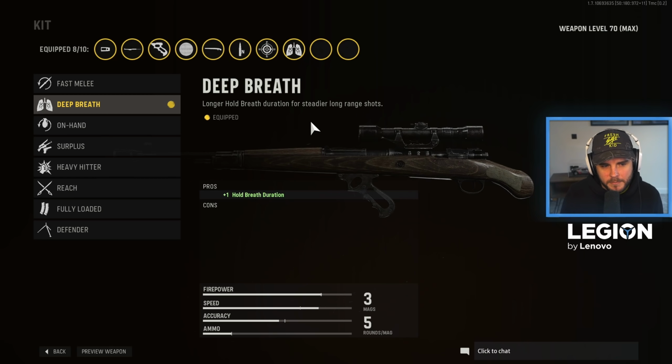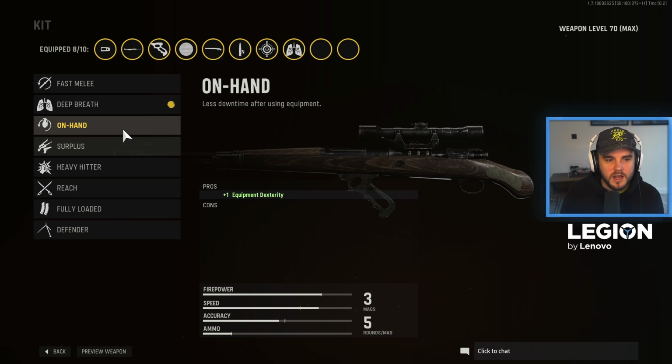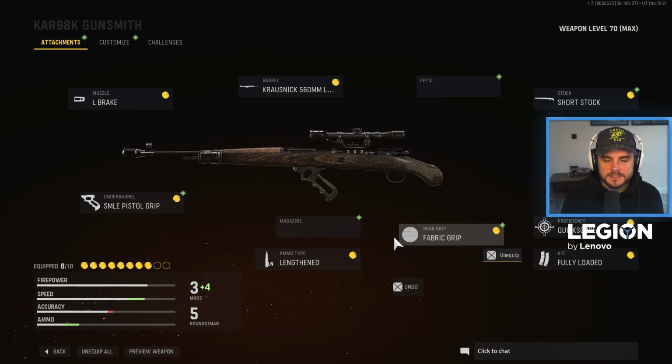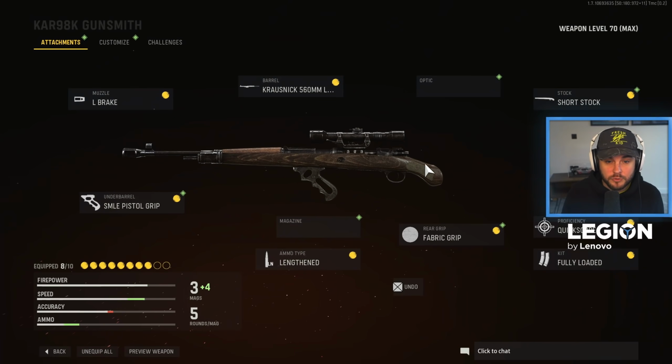I wouldn't use deep breath personally. I'd probably go for fully loaded or maybe even on hand for equipment dexterity. But for my sake, I'm going fully loaded. So I've got all the sniper bullets, fabric grip for faster ADS sprint to fire, lengthen for the better bullet velocity, and then you've got the smile pistol grip for sprint to fire and hip fire accuracy. But really, it's for that sprint to fire speed. But incredible setup. Make sure to get it in ready for Warzone.